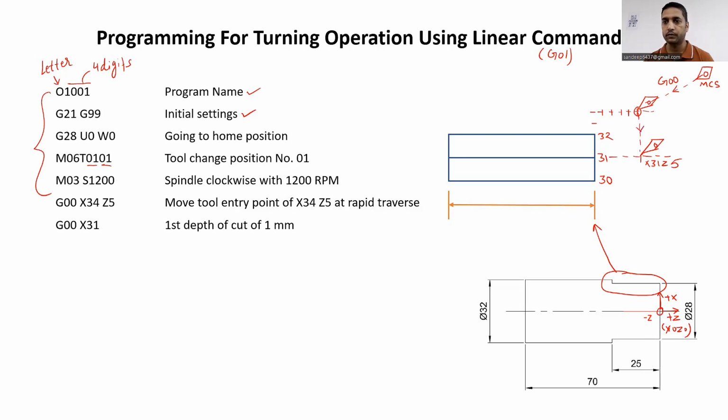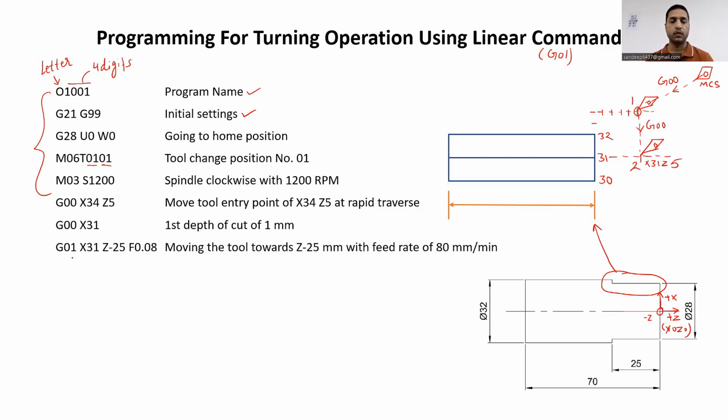So we are moving from this point. Let's say it is point number 1. This is point number 2. So from point number 1 to 2, we are moving with again rapid traverse. Why are we using rapid traverse over here when we are moving from this point to this point and from this point to this point? Because there is no contact of the cutting tool with the workpiece. And when we do not have any contact between the cutting tool and the workpiece, we will always use G00 code. So next, this is our G01 code, meaning linear interpolation with some feed rate.